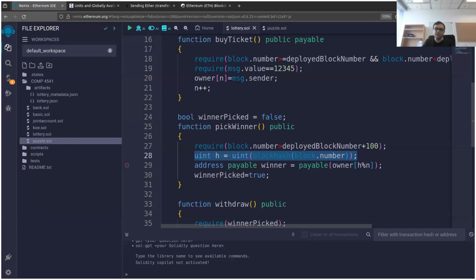Or at the very least, if I'm not winning it, I would just not include the transaction that has pick winner into my block. And that would give me more chance. Maybe in the next block, I would win. Okay. So even being able to tamper with your probability of winning the lottery is, of course, considered cheating. And in this case, all the miners, well, at least the miners of the blocks in which pick winner can be called, can actually cheat. So you have to be very careful that whatever contract you write is not at the mercy of the miners.